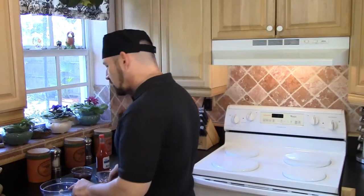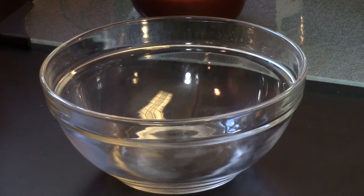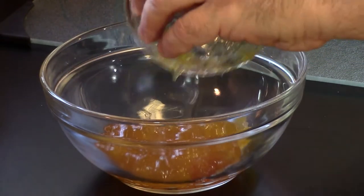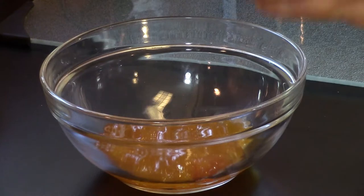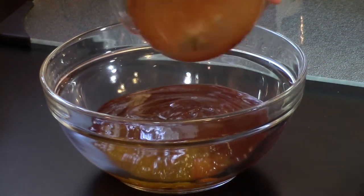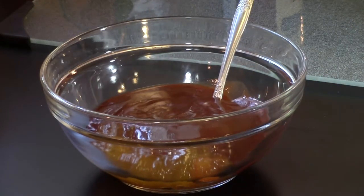Get yourself a small to medium sized bowl here. Now we're going to take our ingredients. We're going to take our peach preserves, add those in, get all that out like that. Now we're going to add in our barbecue sauce like that. All right. Put that spoon in there.